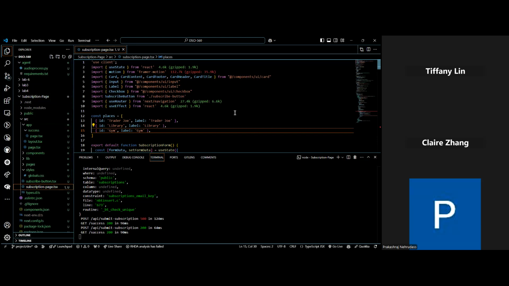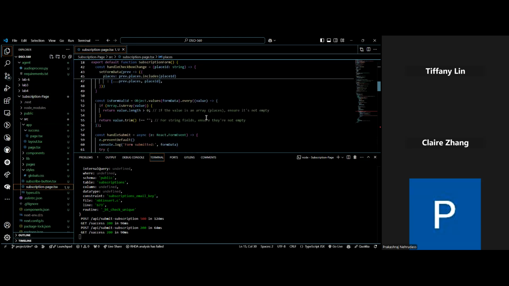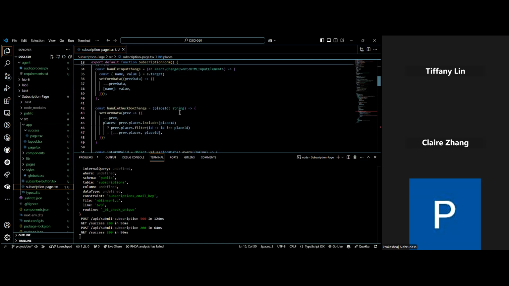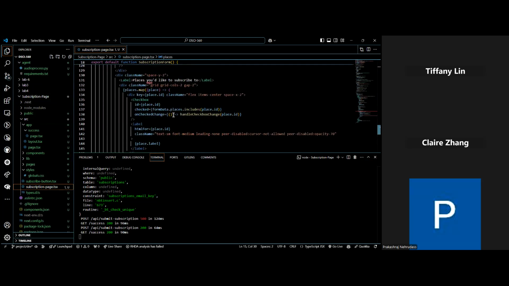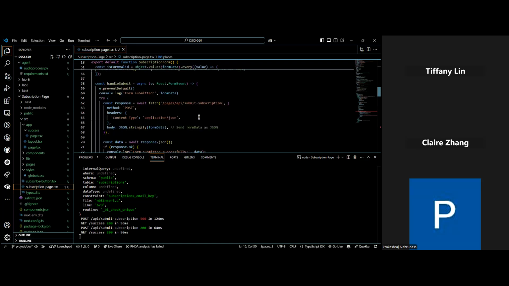This is the main form, which has three cases, and all the fields below. We have first name, last name, email, as well as the places as a checklist. And we are posting that data to PostgreSQL. Right now, I'm running it on my local machine, but from a development and deployment perspective, we will deploy it in AWS as a container service.